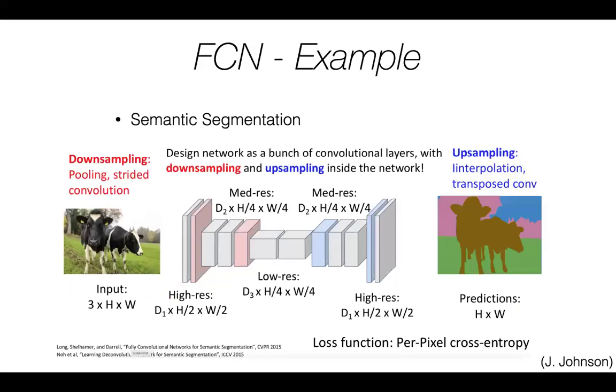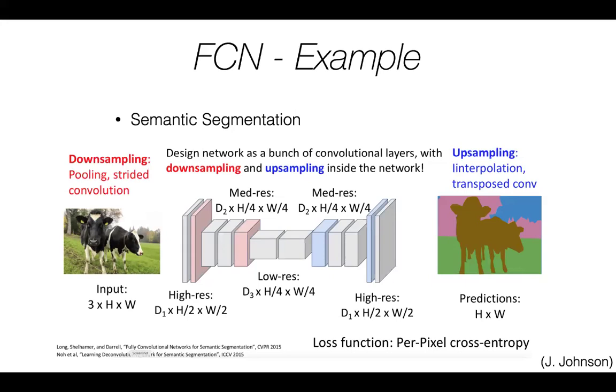So one example is semantic segmentation. In semantic segmentation, you have this image, and you want to segment the image into different types of objects. So here is one cow, another cow, and here's the sky, here's the grass. We want to know that they exist, but also where they are. We want to segment precisely. And with that structure, we can do this in a very efficient way.